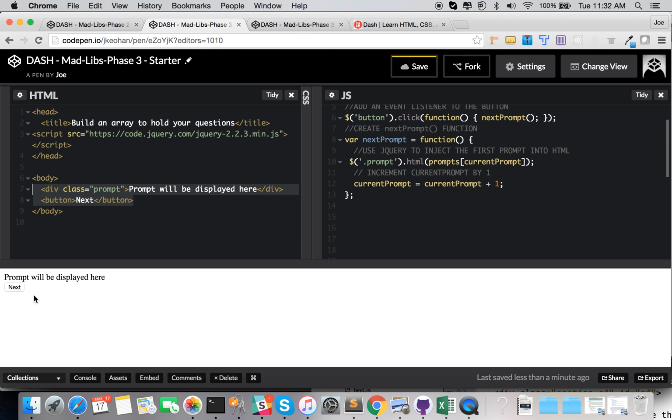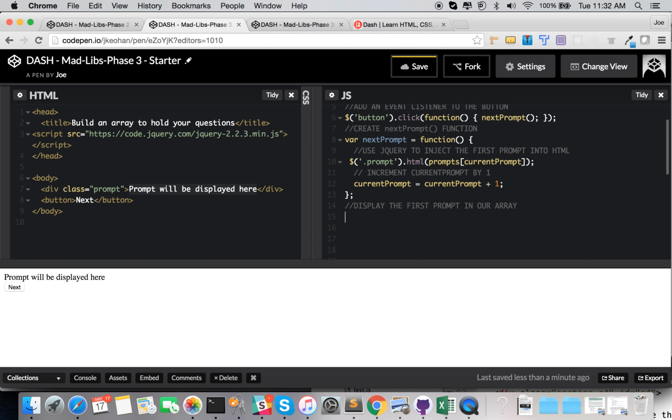All right, so we should have prompt will be displayed here. Once again, I'm not crazy about this being displayed. We want to show the first question, so that's easy enough. What we want to do here is display the first prompt in our array. So how are we going to do that?